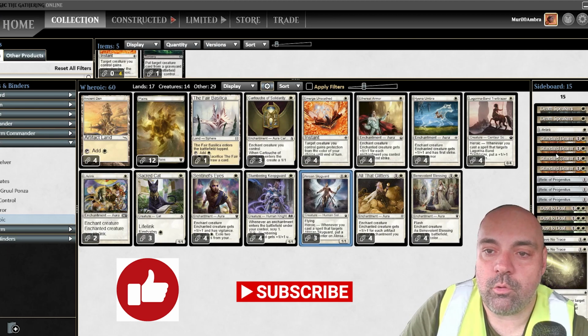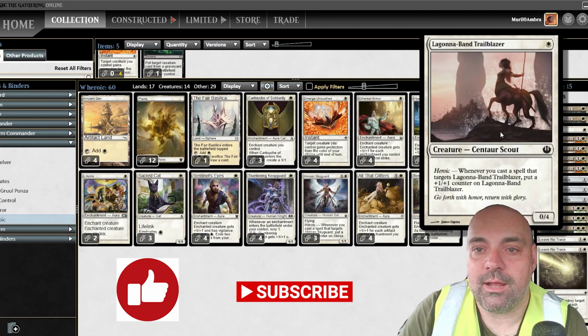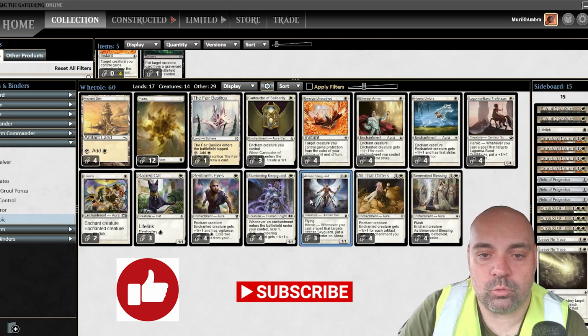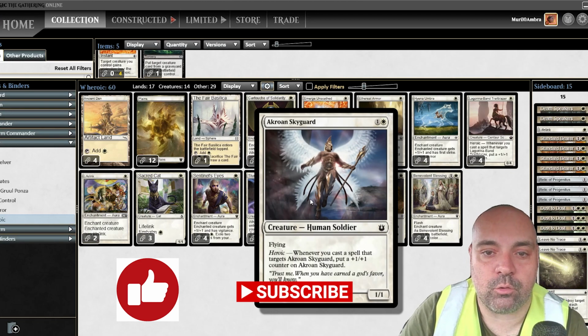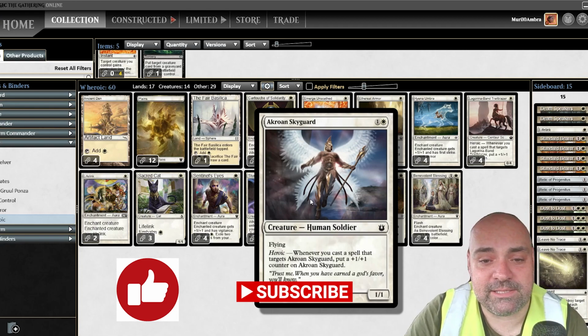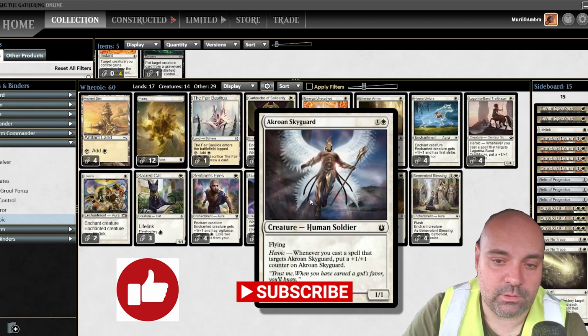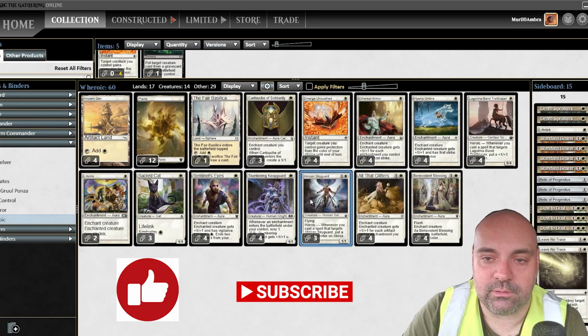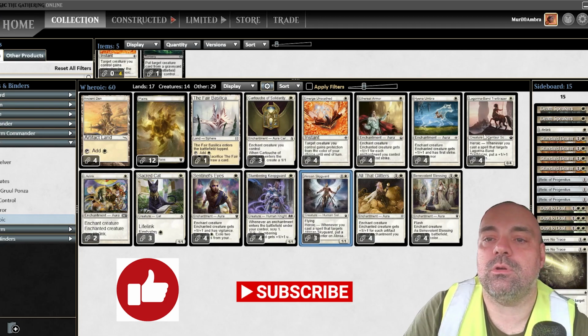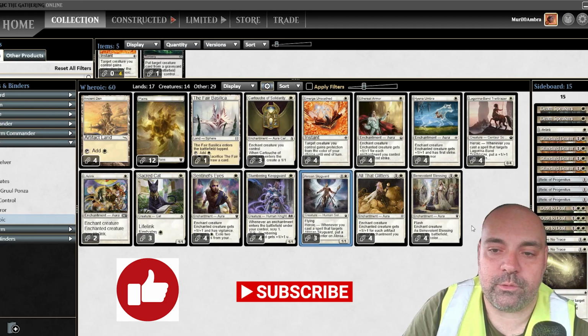This deck's called Heroic because we have 4 Leonin Armorguard, the Centaur with Heroic, and I also use just 3 Akroan Skyguard. There's another Heroic: whenever you cast a spell that targets the creature, put a +1/+1 counter. That's why it's called Heroic. So we have a lot of spells to target those creatures and pump them with +1/+1 counters.